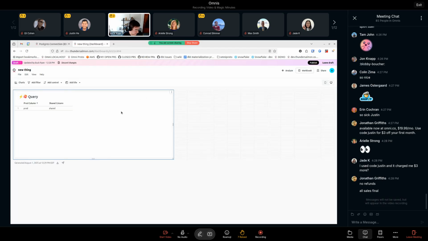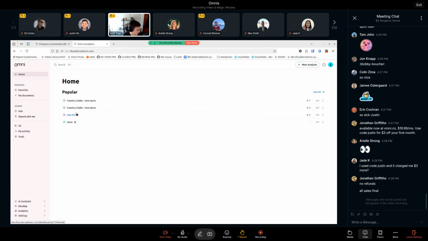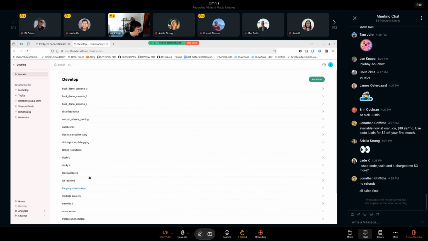There also needs to be a dashboard. Right now, it's just looking at dashboards, not at workbooks that do not have dashboards. So publish that. All right, cool. So I've done that, and I now have 3 different dashboards that are all using DBT stuff.